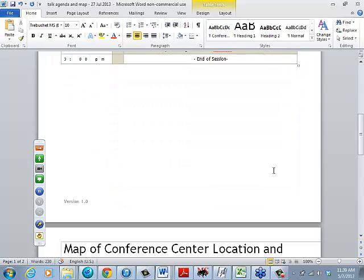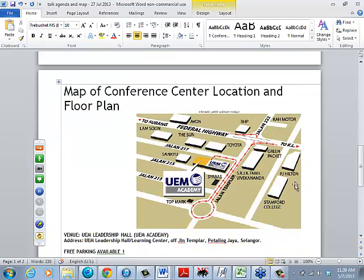All right. So okay, where is it going to be held? It will be held at the UEM Convention Hall. Those of you who've been to the April talk, it's just next to the Federal Highway. For those of you who are outstation, those of you listening from Kuching and Penang, do consider coming. You still have time to plan for this one-day event. We don't start that early. We're starting at 10 and we should finish off by 3. That gives a lot of time for you to catch your flight back.